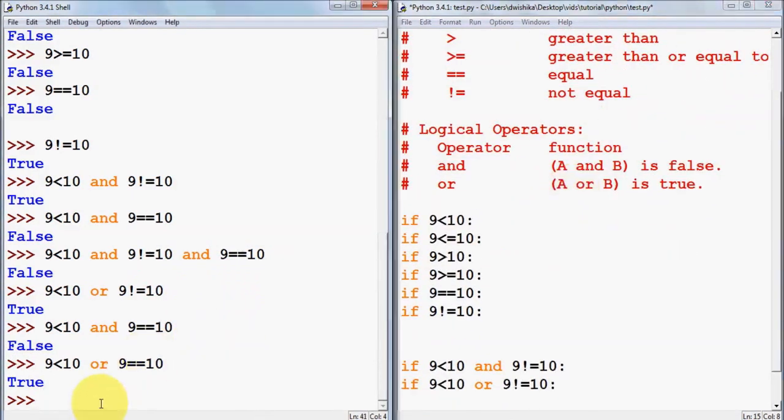There are some more things you can check, and these are the is and in conditions, or is and in operators, whatever you want to say.